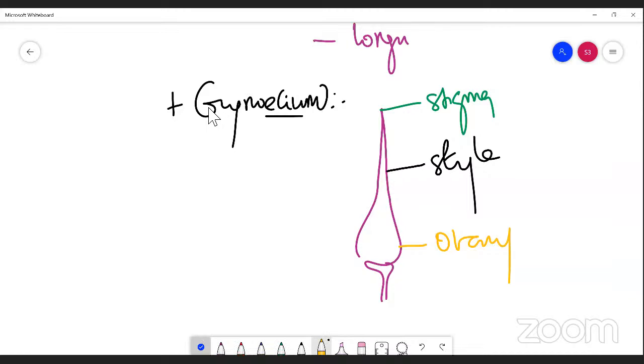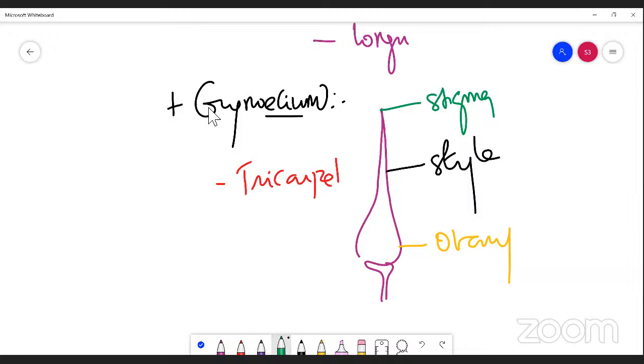Talking about the ovary, this ovary is a superior ovary. Simply I can say tricarpellary ovary, and trilocular, trilocular, tricarpellary ovary. And the type of placentation is axile placentation. Placentation is the arrangement of ovules in a carpel. Already we have discussed several types of placentation: axile placentation, marginal placentation, parietal placentation, basal placentation. So many types that we have discussed in reproductive morphology. So here try to apply axile placentation.